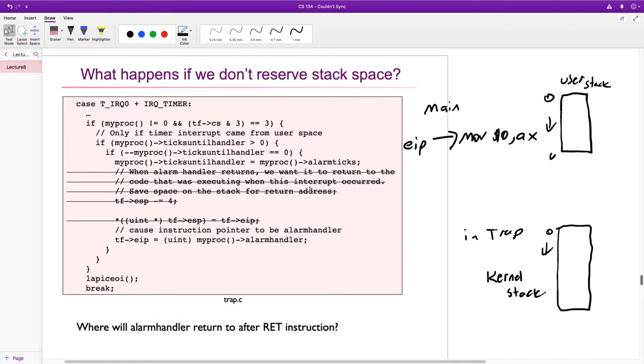So we were talking about the alarm and interrupts on Monday. And I just wanted to go over again, because I'm not sure I was as clear as I wanted to be, about this idea of putting a return address on the stack. So let's say we're here. We're in main. We've registered an alarm, so our periodic can be called every so often. And we're just happily going along in main, and we've got some instruction like move 0 into AX, right? So it's got a particular stack and particular values of registers. And then out of nowhere, we get an interrupt. What kind of interrupt do we get?